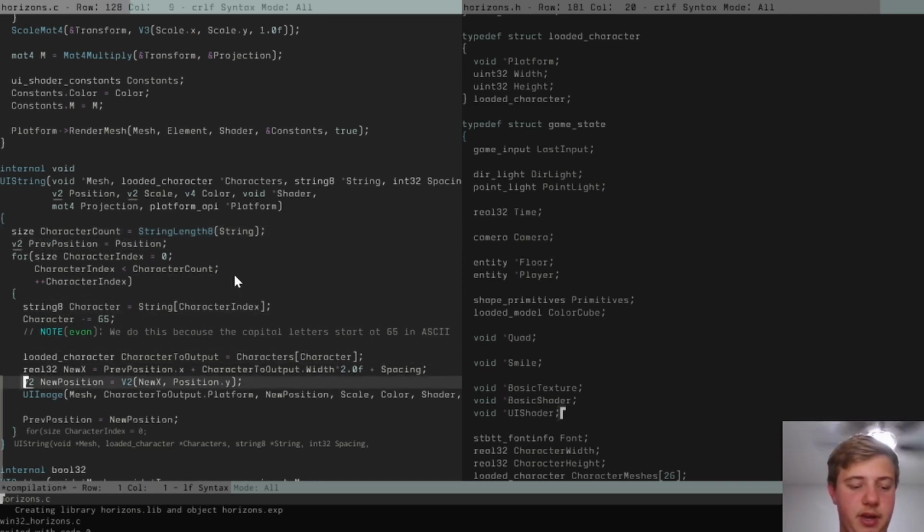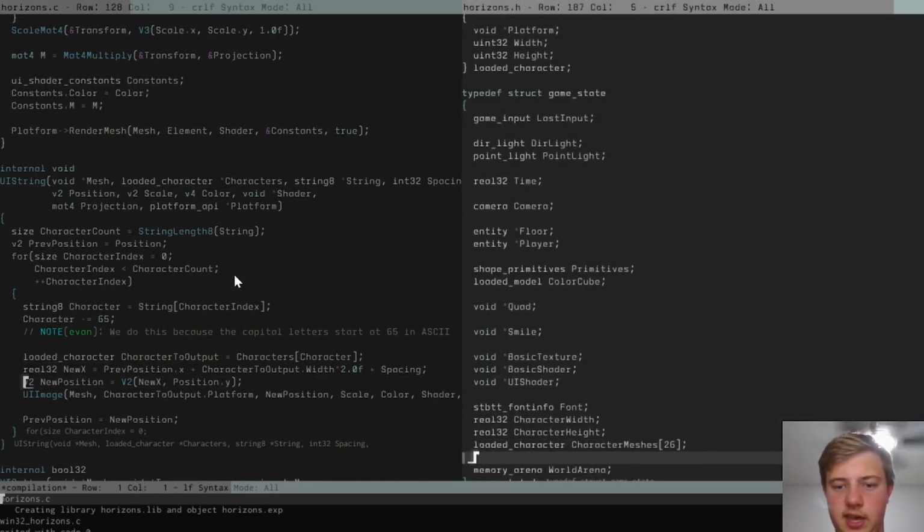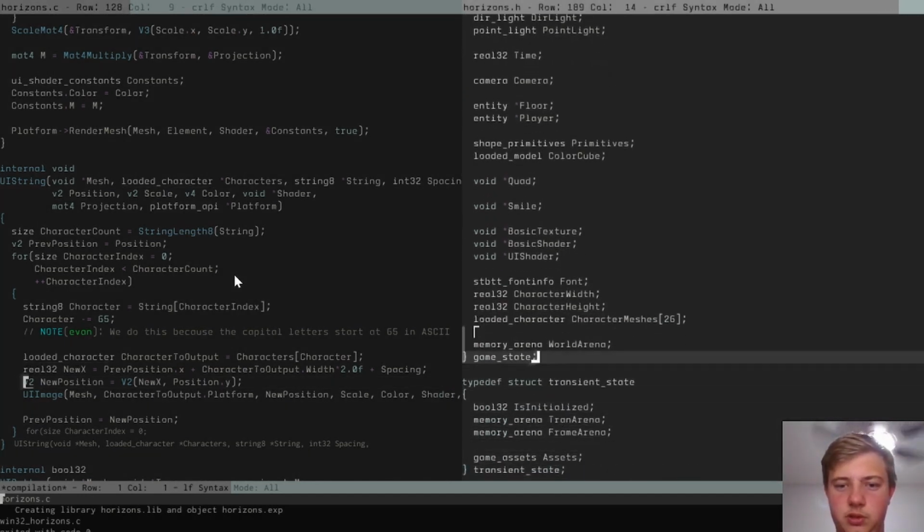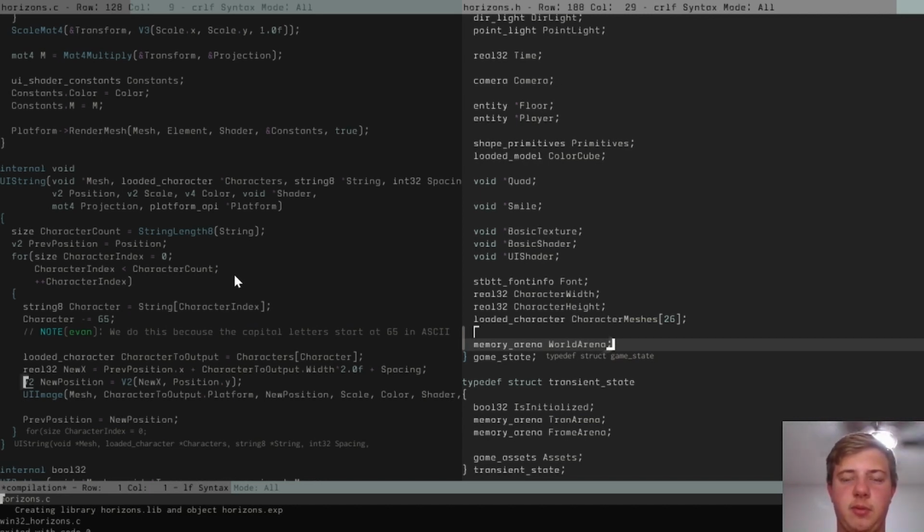I did have a bug, however, and it was a really nasty one. So I have right here this world arena. If you don't know, an arena is just a way to allocate your memory. So you just have this massive buffer of memory, and then you have an offset. And each time you want to allocate some memory, you just move this offset up and take the position, and there's your memory.